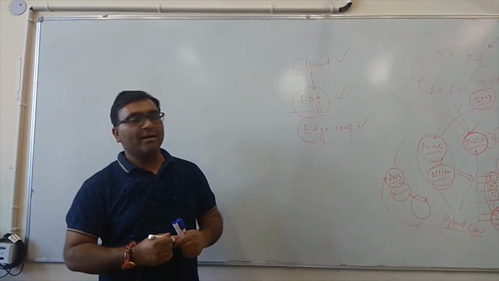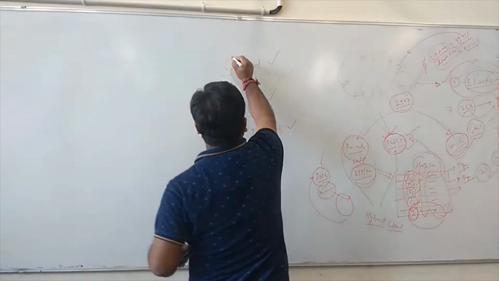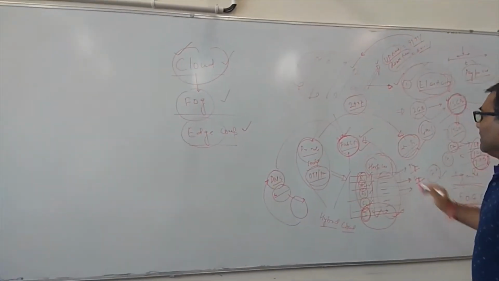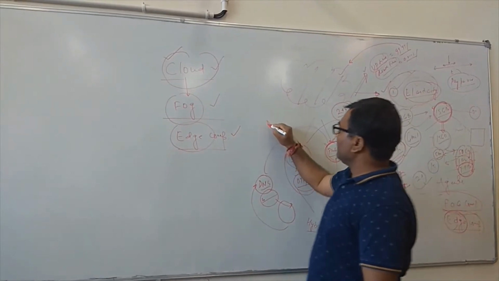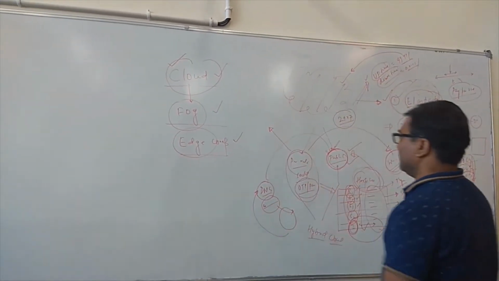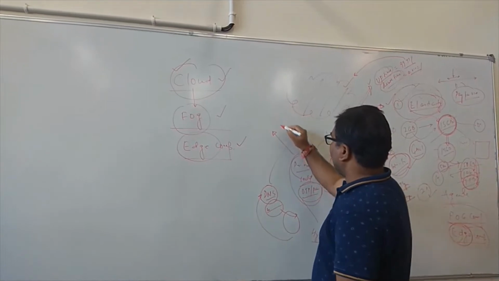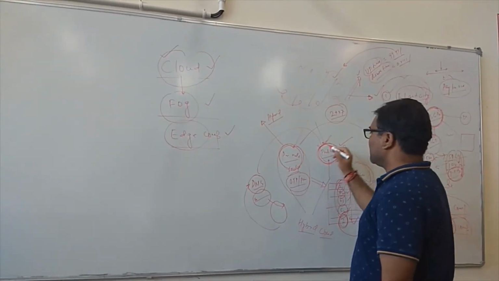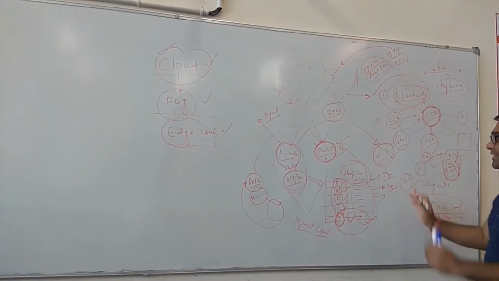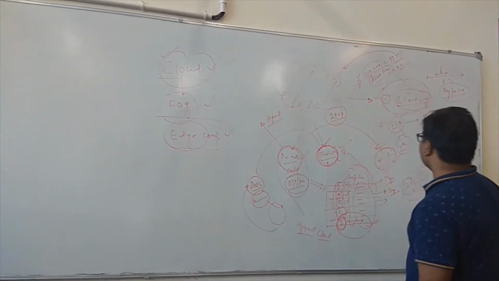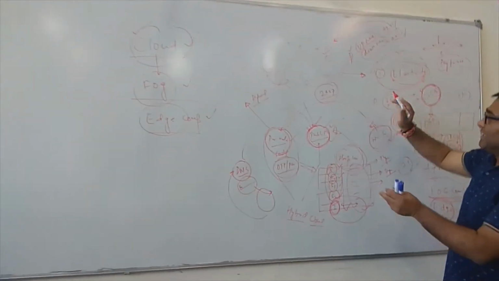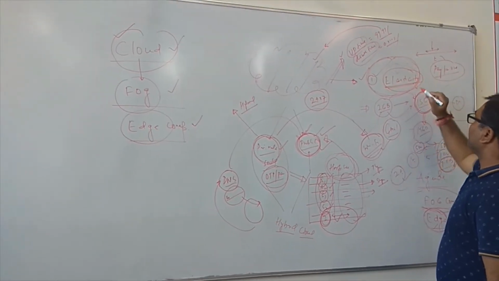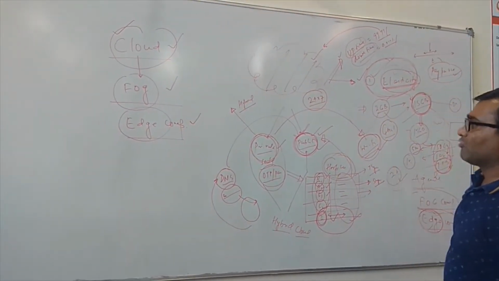In the last class, we covered some ideas about cloud computing and the types of cloud computing, public and private. We also deal with hybrid cloud, right? Hybrid cloud is nothing but the combination of public and private. I have already covered public and private in detail in the last class. At the same time, please remember two concepts: the elasticity concept and the pay-per-use concept as far as cloud computing is concerned, right?